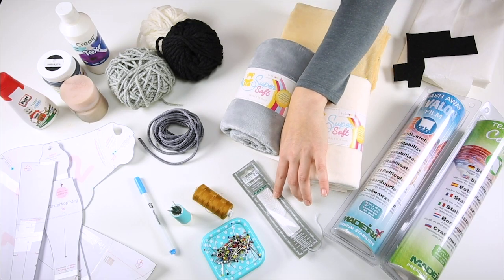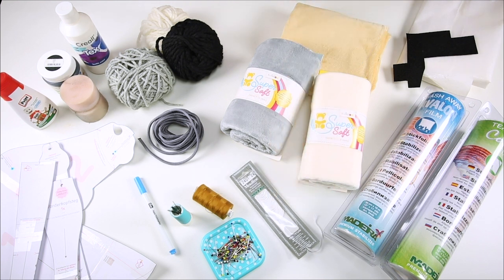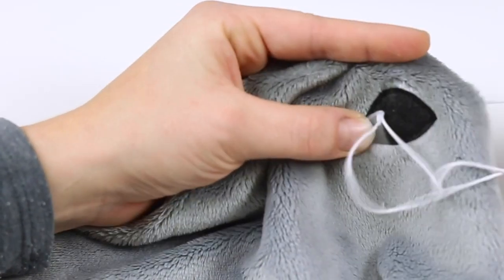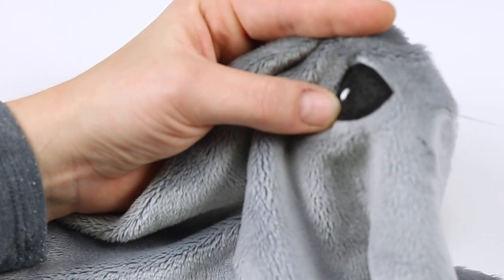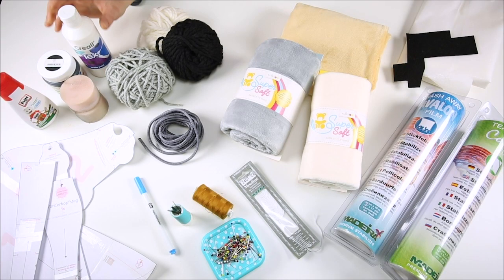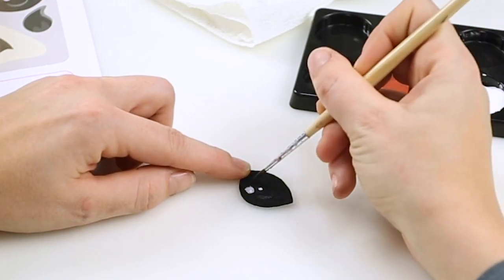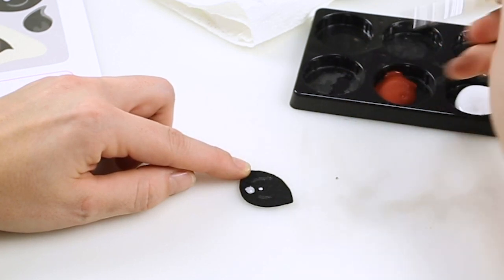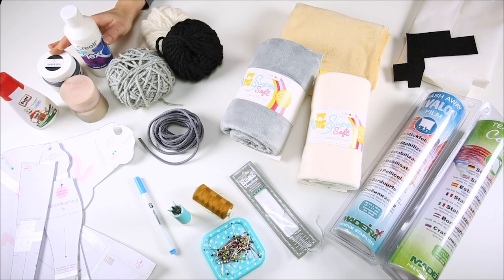Here I have some white embroidery floss for the eye twinkles. This is basically a hand embroidery thread, and I use it to sew on these bright dots of light in the eyes with a hand sewing needle. If you prefer to paint the eyes with fabric paint instead of embroidering the light dots with embroidery floss, or if you want to shade your hobby horse in general, you will need fabric paint and a sponge.